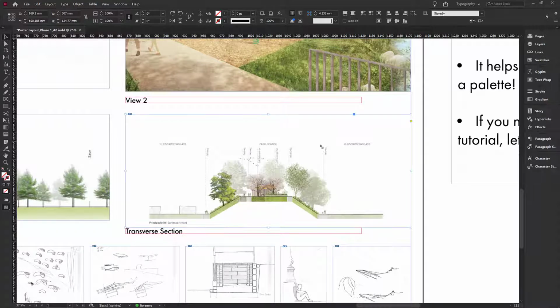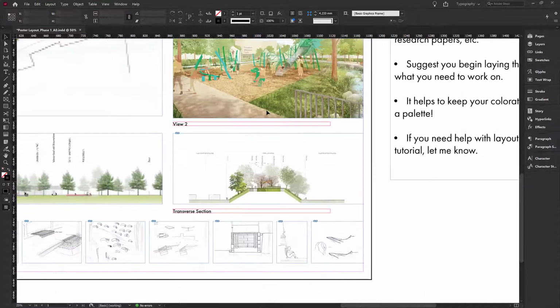So if I have this image selected and I look up here where it says autofit, I can see that autofit is unchecked. That means that I can resize this box and it won't change the proportions of the image inside. So I can drag that little handle up to hide that text, but it doesn't move my image or resize it. But let's say I do want to resize an image.